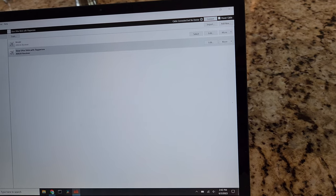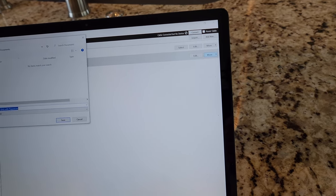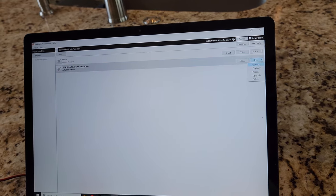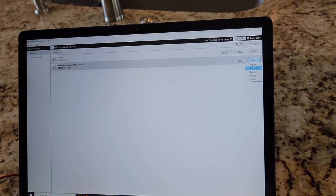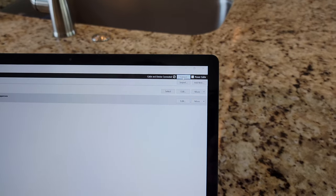No. More. Do I need to download? Did I not download maybe? Oh, export. Nope. Reset, upgrade, delete, duplicate. Not sure what I'm doing wrong. We'll pause and figure it out. It's because I'm not connected. So we're going to connect.